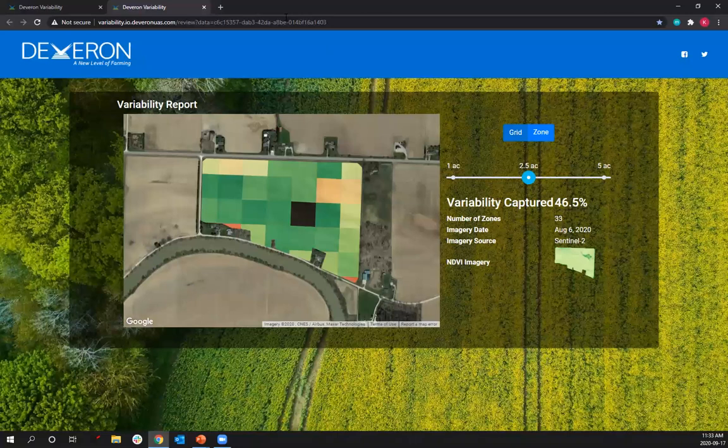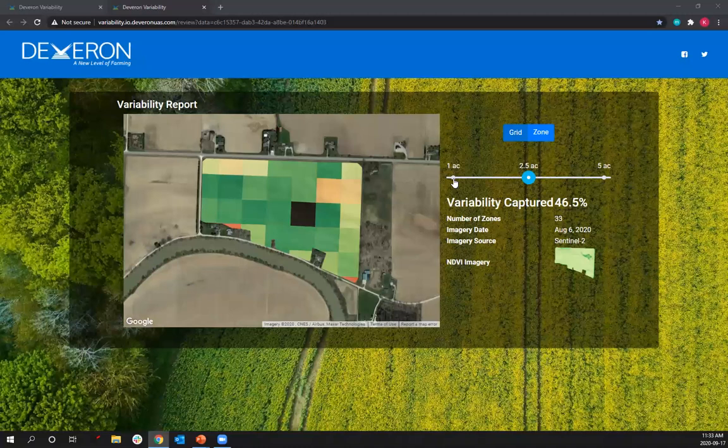You can see that the 2.5 acre grid is only capturing about 46.5% of the variability in the field. If I go to the zone, it's about the same percentage. It's not until I get down to about the 1 acre zone that I'm starting to capture about 77% of that variability.